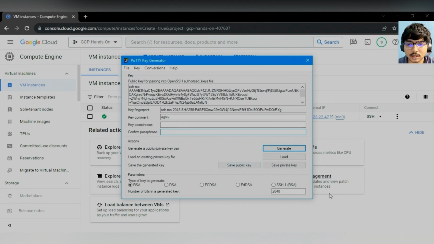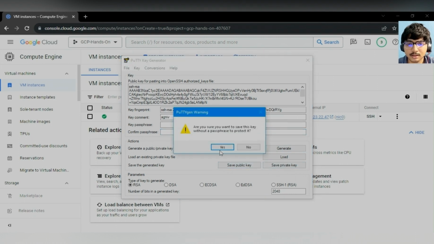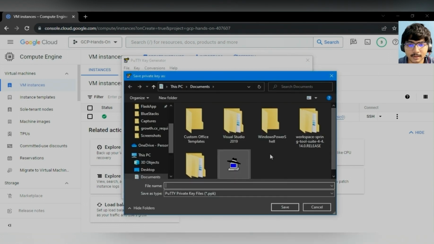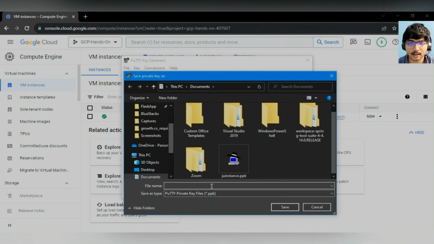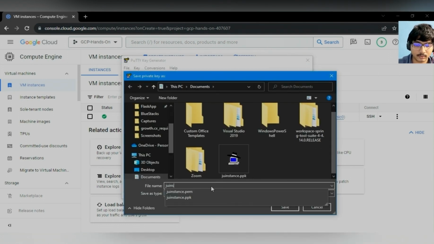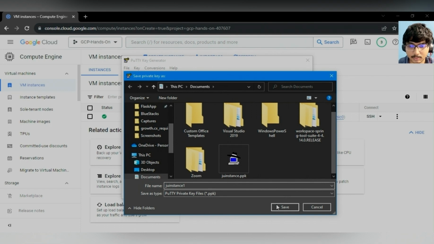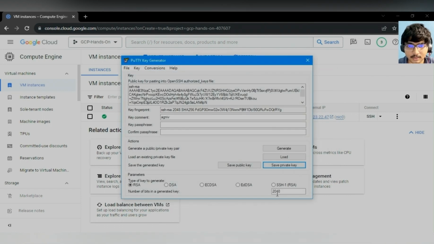I clicked on generate. Now it's time to save it as a private key. So I save it as a private key. Click on yes. Give a name. Let's say I give the name ju instance 1 dot ppk. Okay, it's a ppk file. So let's save it. Then you have to do another thing, that is you also have to save it as a PEM file.